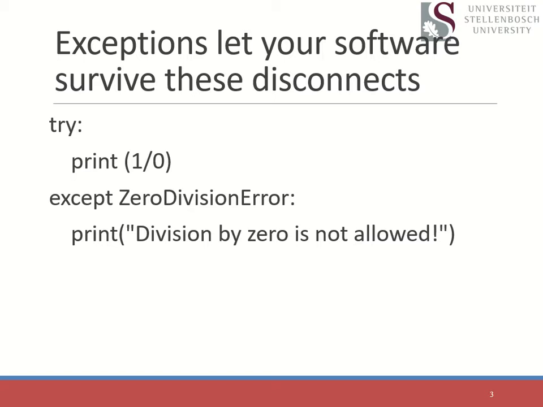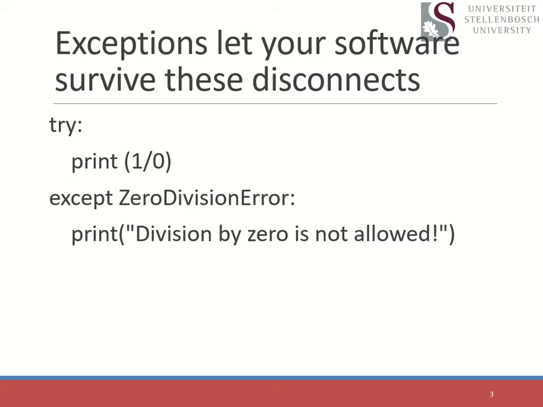So here we can see that our code is relatively straightforward. We want to print the value of 1 divided by 0, and if an exception occurs as part of that, we're going to handle it in this except section. And in this case, the exception that we're looking for is called a ZeroDivisionError. If an error of that sort happens, then it will print "division by 0 is not allowed." That's pretty straightforward, I think. So what is the value of 0 divided by 1?